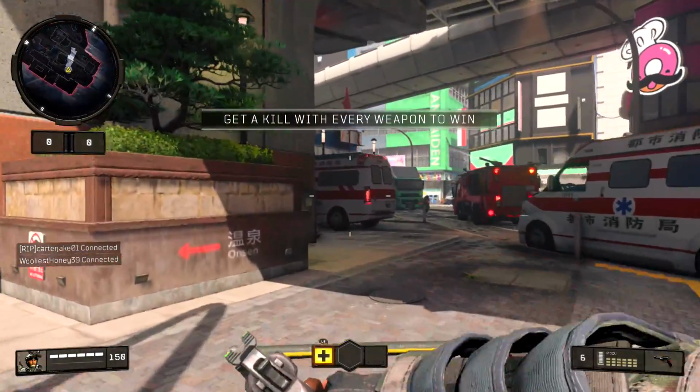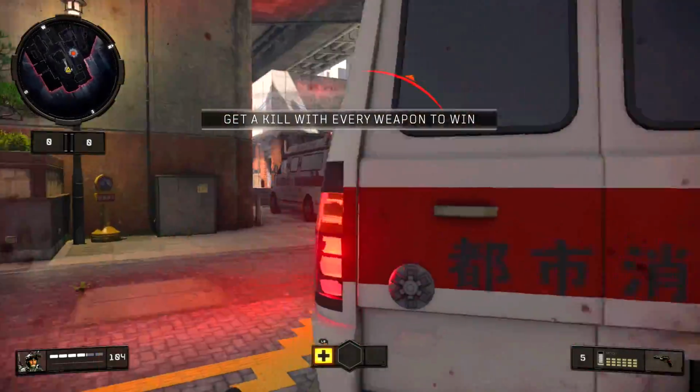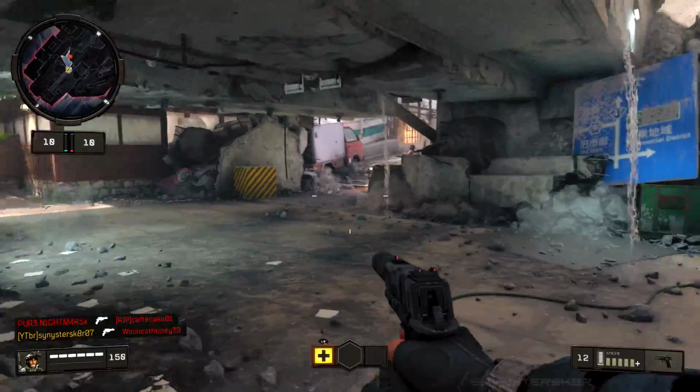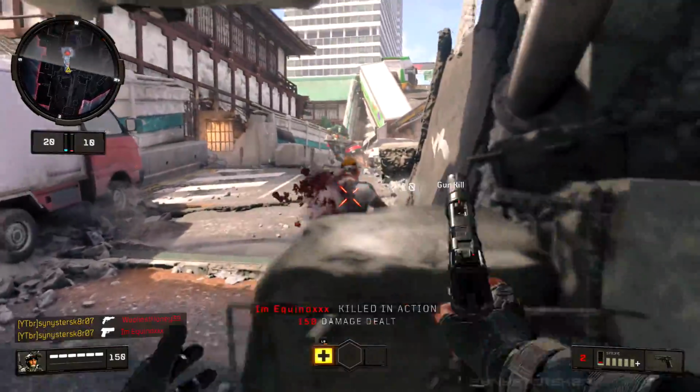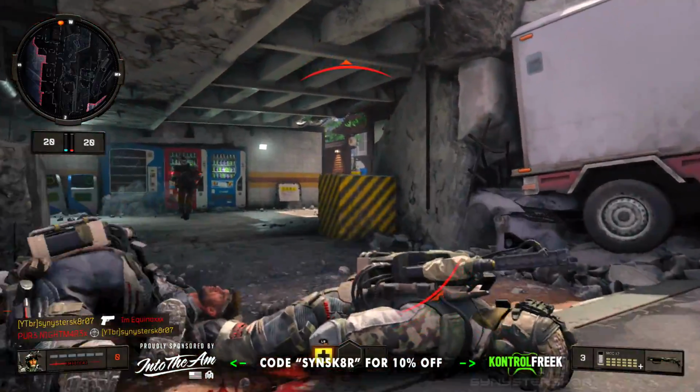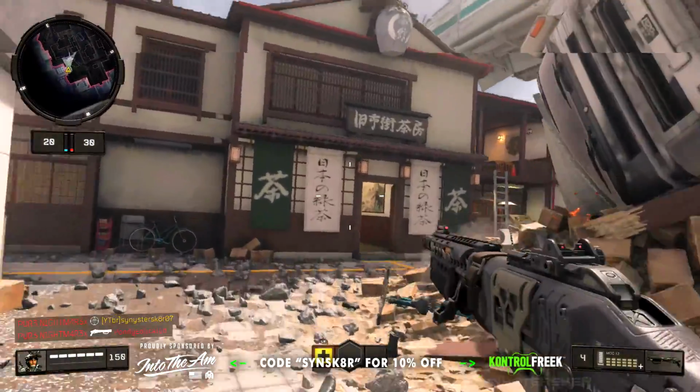Sinister Skater here. Black Ops 4 was updated recently to update 1.04, which was a massive update. We got a bunch of new game modes, new spawn logic, weapon balances for nearly half the weapons in the game. There's a lot of stuff going on in this update.